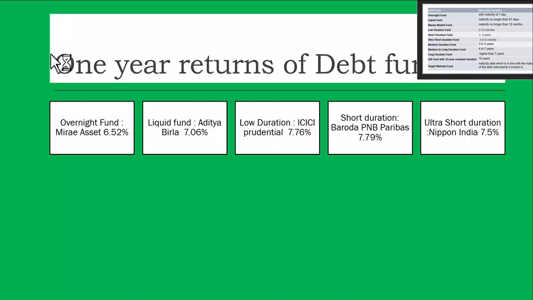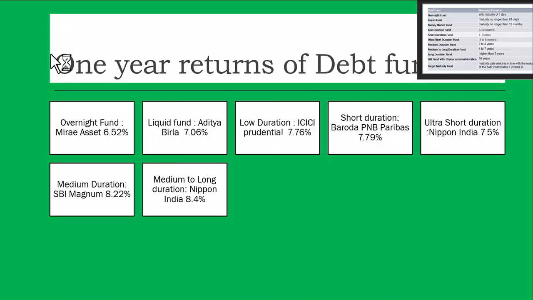Okay. So medium duration aa gaya. Medium to long duration 8.4. Is that okay? Long duration, the riskiest fund, is giving you 8.65. Now, Jalak, tell me, why is this fund giving you 8.65% and why is a low duration giving you a low 7.76%? What can be the possible scenario? Why is a low duration fund giving you less? And under what circumstances will it happen that the long duration fund will give you a lower return compared to a low duration fund? Abhi kya cheez ho gayi ki jisse ki long duration fund jyada return de raha hai? Aur kya ho sakta hai jab low duration one jyada dega aur long duration kam dega.